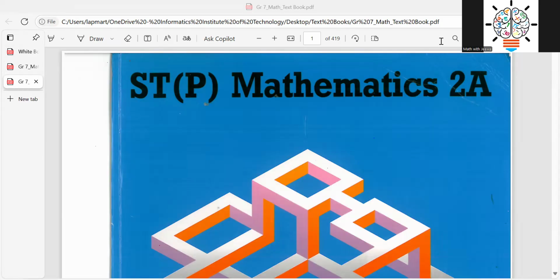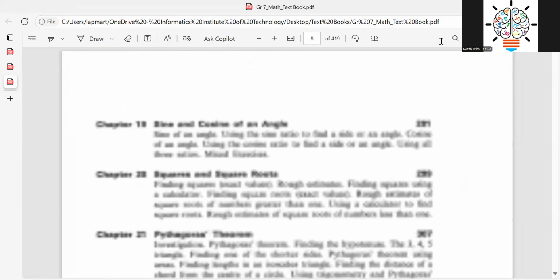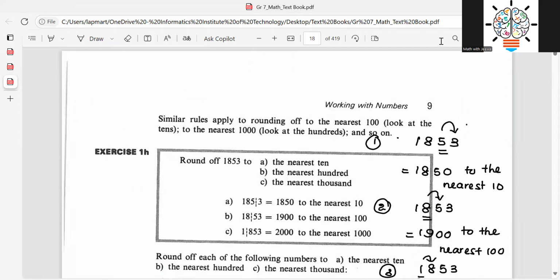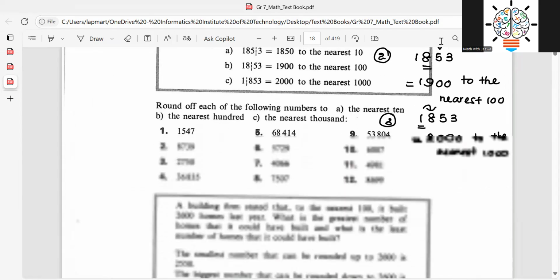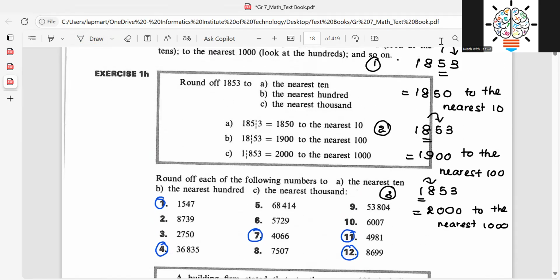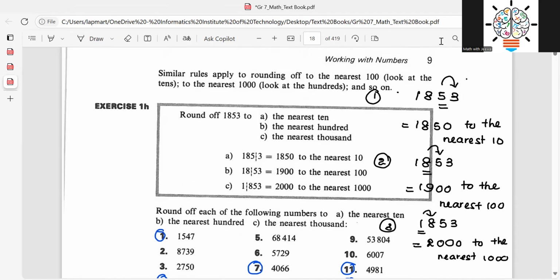Okay, so then if you can remember, we had a few homework questions to discuss from the approximation area. I'll move my pages like this. So then the question numbers you are supposed to do, question number 1, 4, 7, 11 and 12, right? If you can remember, I asked you to write the answers in detail like this, right? So always when you get the answer, you want to show to the nearest 10.